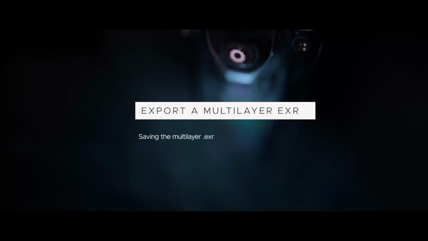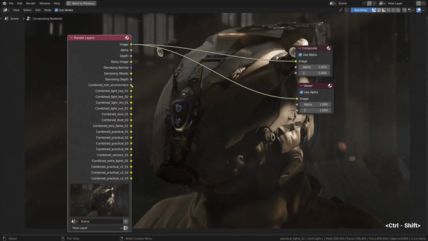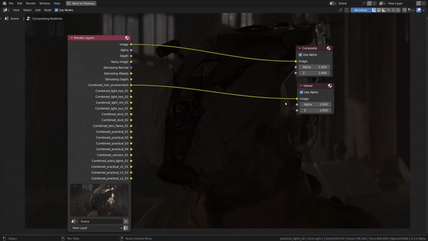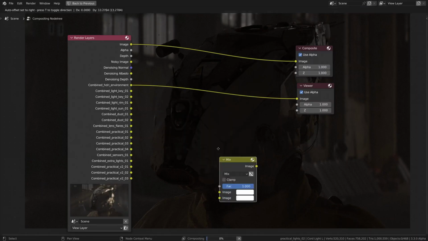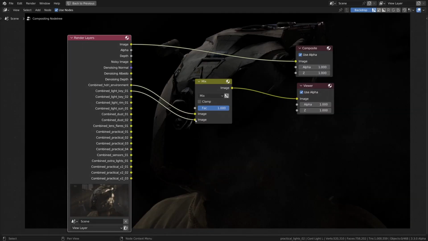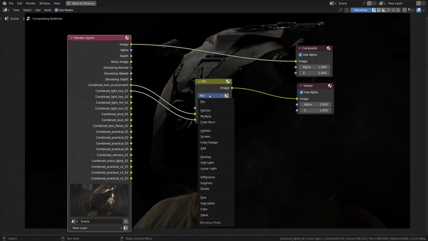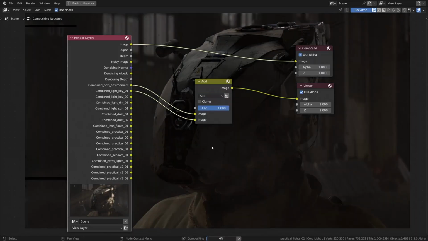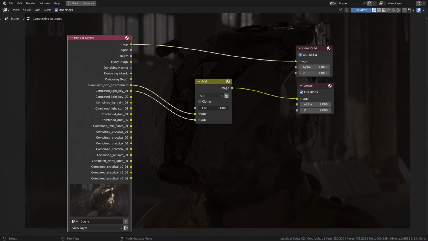We stand on a crossroad now. Either keep working in Compositor without leaving Blender, or save the light groups to an EXR file so we can access it anytime without re-rendering. If you choose to do compositing right away after hitting the render button, then you simply carry on. The basic operation when working with light groups is using the Mix node to add layers together, to compose them together, and then use the Mix slider to define the amount. This is it. That's the basic way of adding the light passes together.